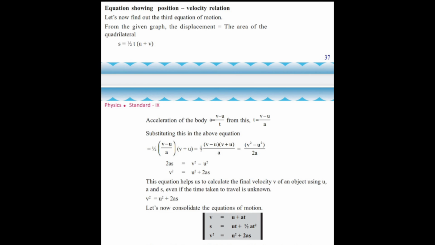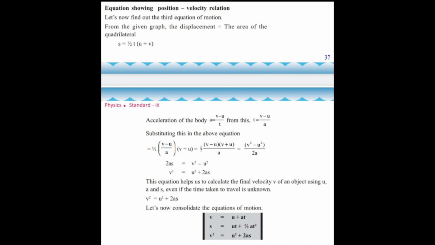You must remember one thing: the derivation may not be asked in the examination, but you must remember these equations. So you just write these equations in a column in your science diary and keep it carefully. Also you can write these equations on a paper and paste it in front of your study table, so that you can remember these equations. In the examination, some mathematical problems may be asked and you have to use these formulas. So it is very important.